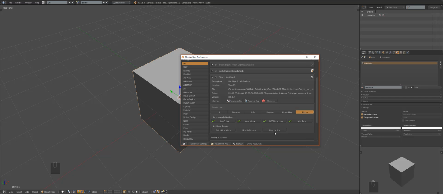Easy Lattice is another tool that I just can't live without. The lattices in my workflow are something that I use a lot whenever it comes to shaping after getting that initial shape, you know, because moving pieces one by one is simply not an option. But this tool makes it quick and easy to assign lattices to not only specific parts but also the entire model. It'll rotate the lattices at an angle. More than likely in the future this will be replaced by Fast Lattice, which is a tool made by Proxy. However, more testing is needed in order to get it up to snuff for us to add it in here.